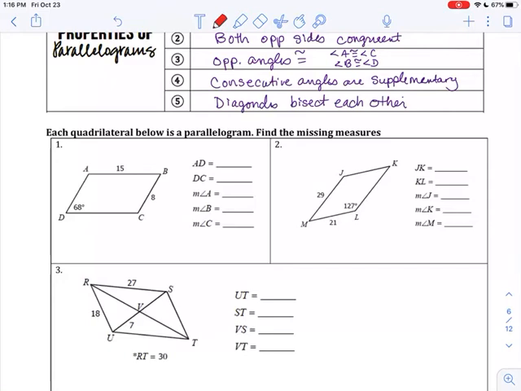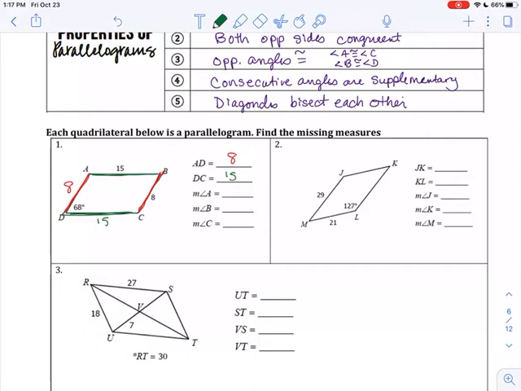All right, so just a few problems, and then we're actually going to do a proof together just to show you why some of these properties are true. But if I'm looking at exercise 1 right here, remember the opposite sides are congruent. So the first question wants to find AD, which is the left side. Well, it equals whatever the right side is. So BC was 8, therefore AD is 8. DC is right here. That's the bottom side. Again, opposite sides are congruent. If the top is 15, then DC is 15.